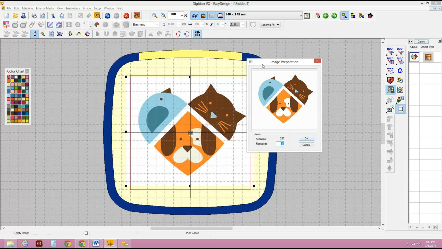You've got the white background, that's color 1. You've got the blue bird and then the darker blue wing, so that's colors 2 and 3. We have the brown, and then we have cream and orange. So I have 6 colors because I remember I have to count my background. So if I say this has reduced it to 5 colors, which means, maybe it saw like an extra orange. Well, no, it's got this white background, so it's seeing the white of his face too.